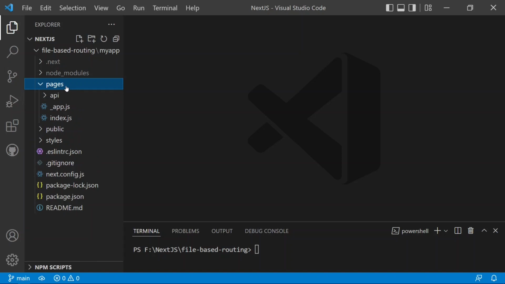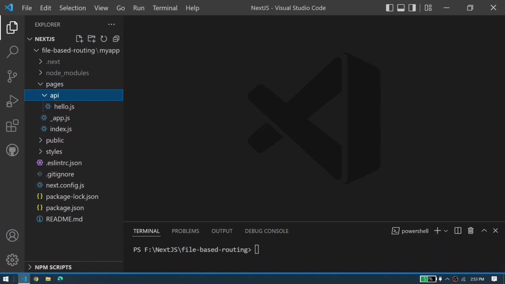So in the pages folder, the first folder that we have is the API folder. So what does the API folder do? The files inside this API folder work on the server side, and not on the client side. In the API folder, we can create the API for the application, which will be available to use throughout this whole application. And as we all know, in a Next.js app we can have the backend and the front end inside this single application. So we don't need to create another application for the backend or the front end. So inside this API folder, we create the API for the application, which we can call from the front end.